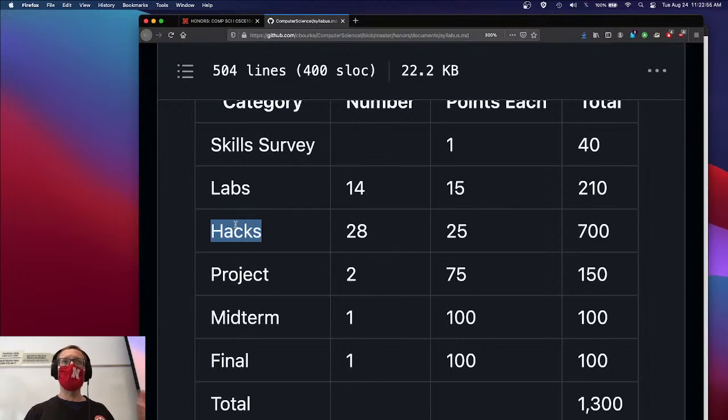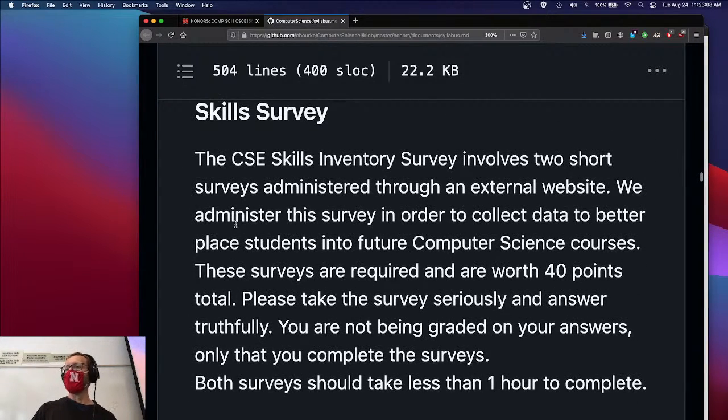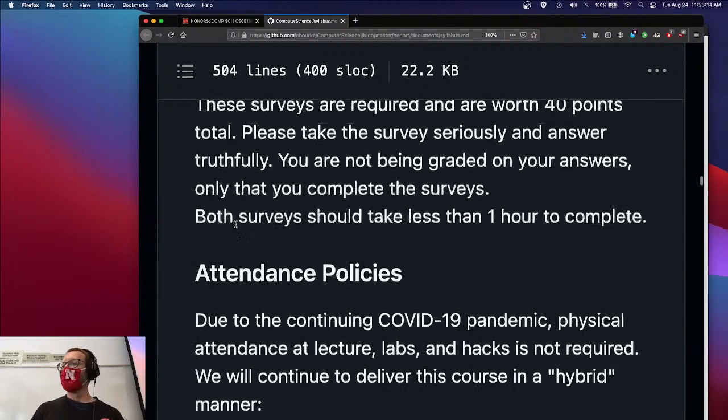Now, from the main section, they're going to have the same assignments as far as C goes, but they're not going to know anything about your assignments in Java. So you might want to team up with folks in your own section here. The skills survey, again, it should only take you about 1 hour to complete. Just hammer it out and you're done, right?